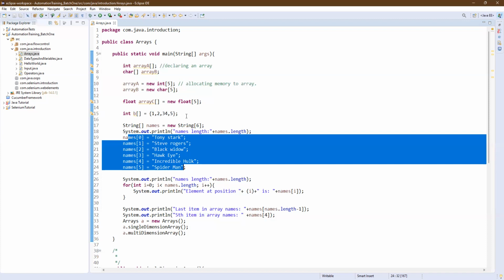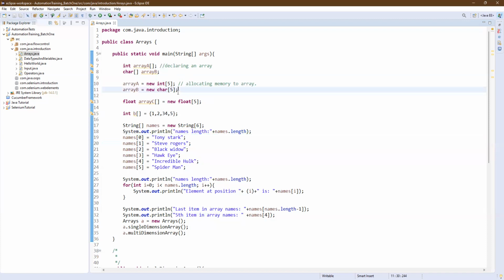Okay, index always starts with 0, right? Now, one more important thing: when we have just initialized an array, by default, since we haven't assigned any values into the array indexes, it will be 0 for all the numerical types, like integer, double, float, long, right?